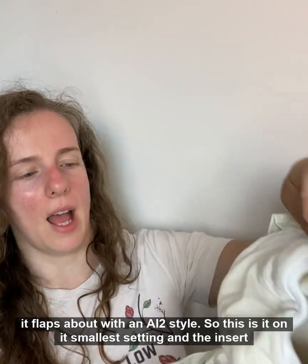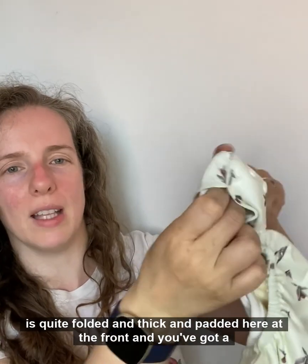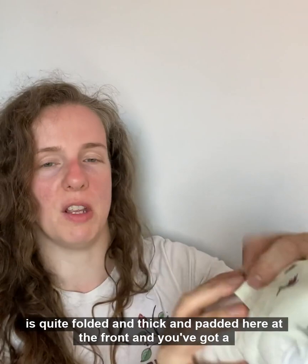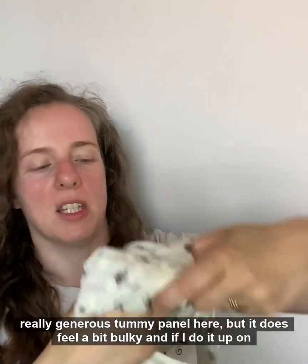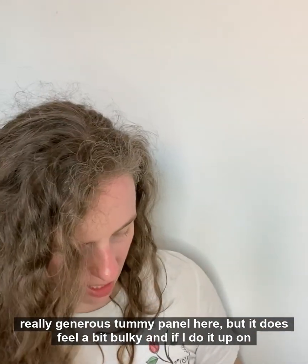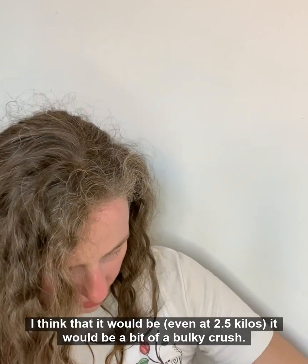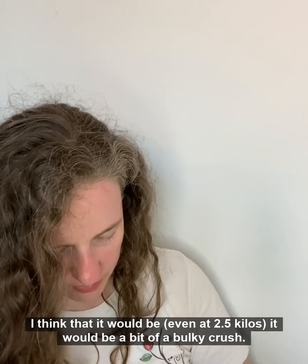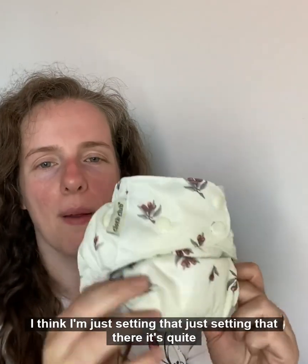Smallest rise setting, and the insert has been folded, but it's a bit of a squash and a squeeze, and it is quite folded and thick and padded here at the front. I mean, you've got a really generous tummy panel here, but it does feel a bit bulky, and if I do it up on its littlest settings, I think that even at 2.5 kilos, it would be a bit of a bulky crush, I think. So I'm just setting that there.